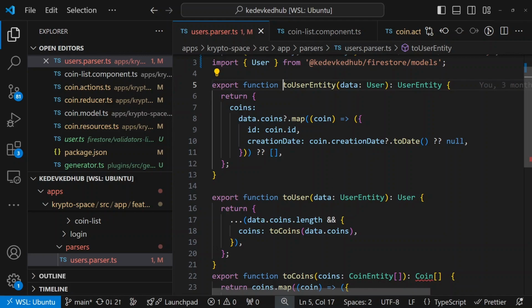So I hope you enjoyed this video that really shows how we can have a very robust application, how we can leverage the adapter pattern using this PARQ pattern that I've been trying to talk about in a couple of my videos now. And let me know in the comments what you think about this way of structuring your application. And also we try to leverage the NX generators as well.